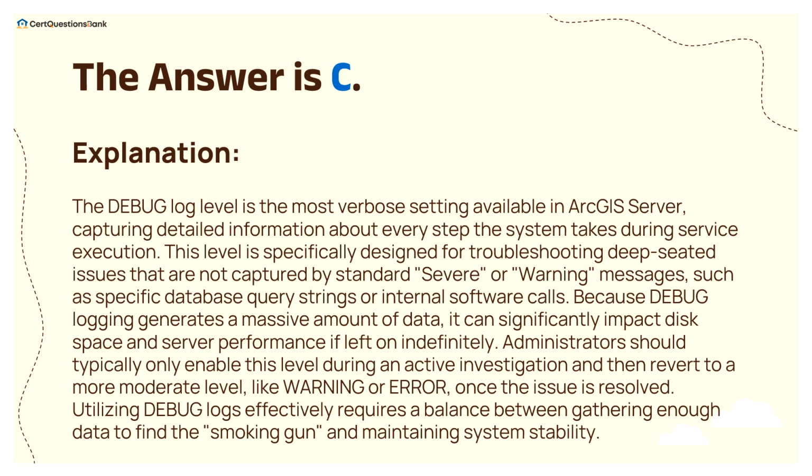Because debug logging generates a massive amount of data, it can significantly impact disk space and server performance if left on indefinitely. Administrators should typically only enable this level during an active investigation and then revert to a more moderate level, like warning or error, once the issue is resolved. Utilizing debug logs effectively requires a balance between gathering enough data to find the smoking gun and maintaining system stability.